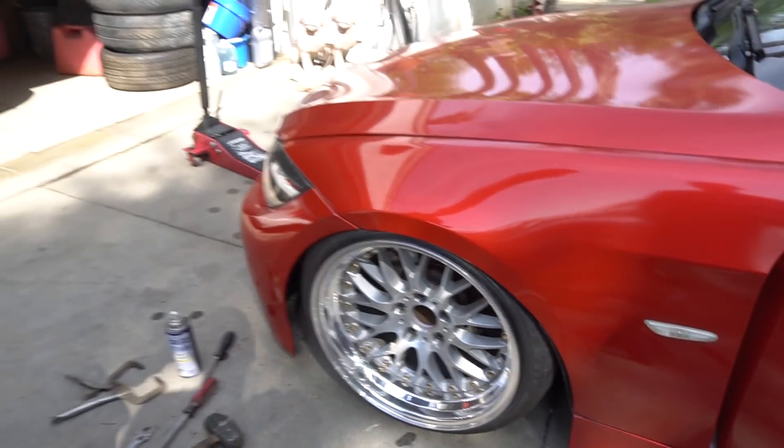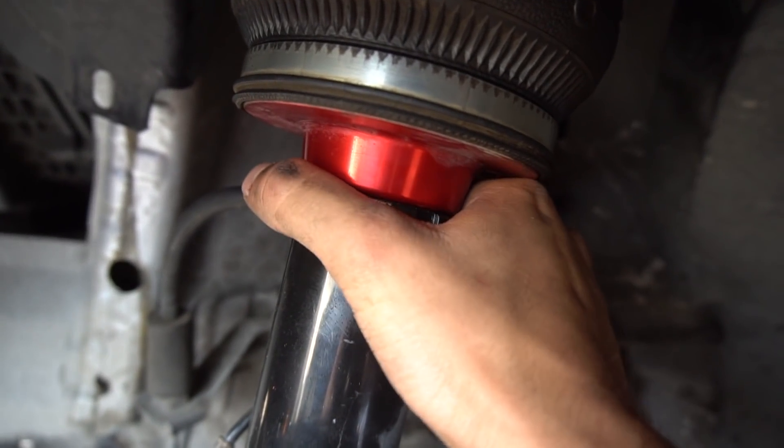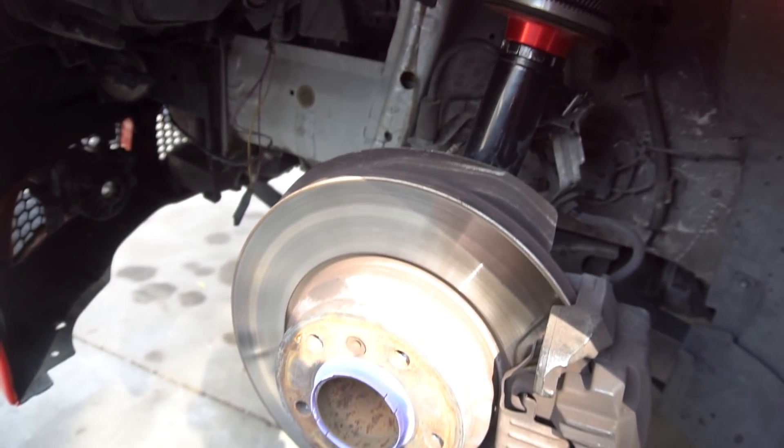I went for a quick little test run with the car. I tested it at full wheel lock and everything and it's not hitting at all, so that's a good thing. That means I'm gonna max it out on both sides and hopefully it doesn't hit. I think we should be good — I'm super hyped, it's gonna look so good. Just finished the other side, maxed it out now, just gotta tighten it, put the airline back on and we're good.